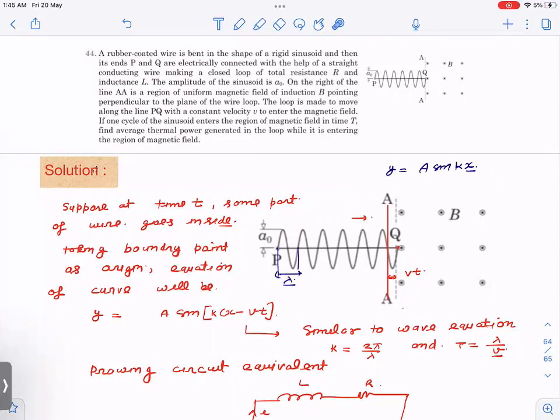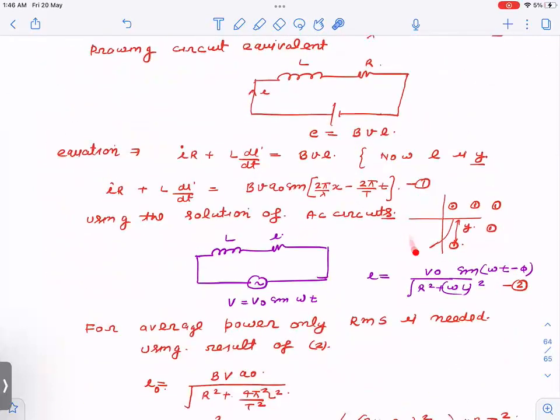Fine. Now, what will happen when it enters? Then EMF will be induced in this. Because of the induction of EMF, since it is a closed loop, there will be a current, right? Now let us see how much EMF will be generated. So suppose, see this diagram here, suppose this part has entered. Then the motional EMF induced will be BvL, right? So here B is the magnetic field, v is the velocity, and L will be this length. Correct? This concept, you know.